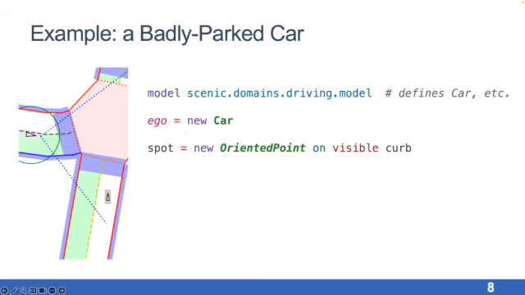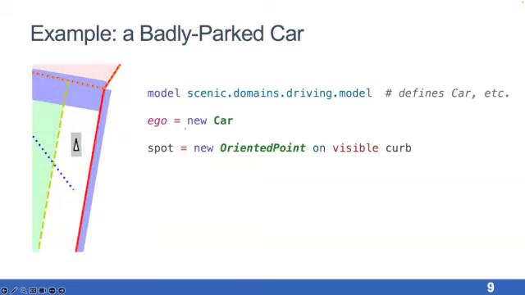Okay, but for this second car, we want to say something more specific about that, namely that it's near the curb and has this different angle. So the way we're going to do that is in a few steps. The first thing we're going to do is pick a spot on the curb to place this car near. So zooming in a bit, this red line here is showing the curb, which is a region in Scenic. Scenic has a data type called regions that represents a set of points in space. And this driving library defines a region called curb, which represents all the points on all the curbs in the whole road network.